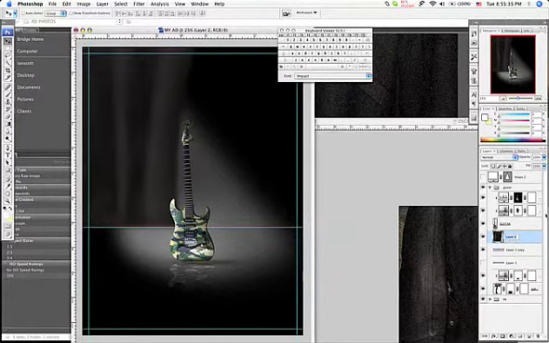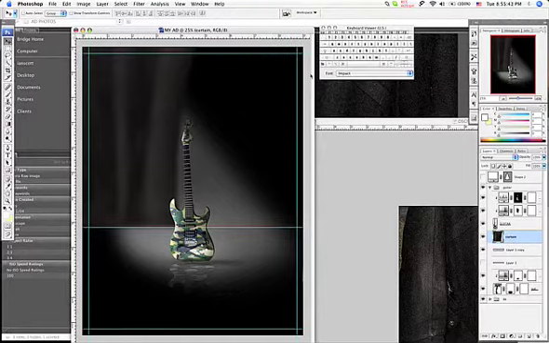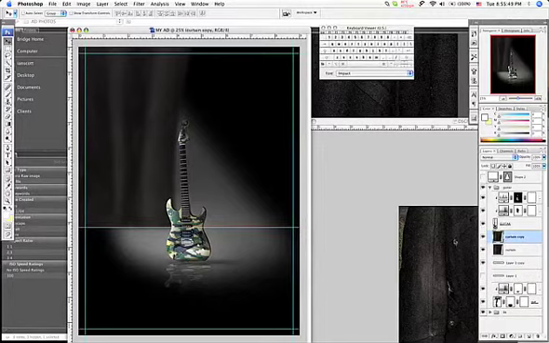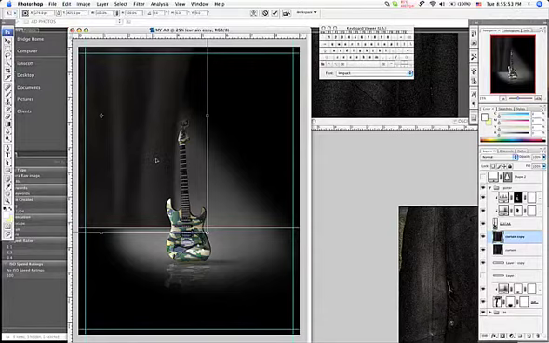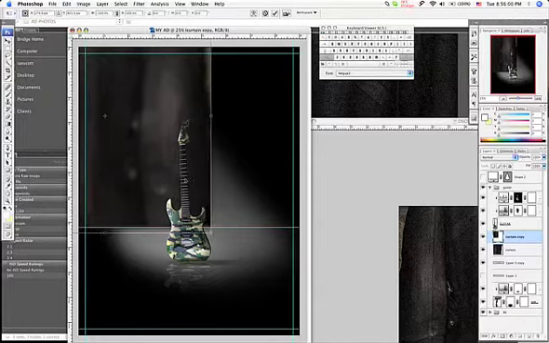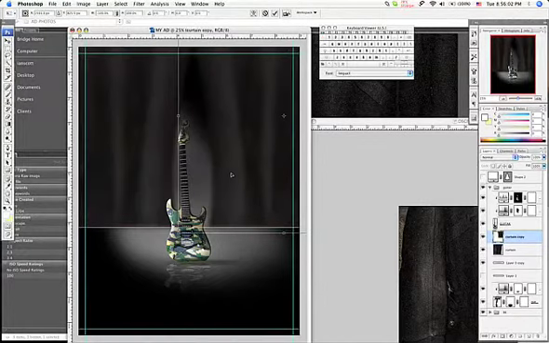This is what happens when you go too fast. It's very hard for me to spell correctly. Usually I just mash my keys down and that's what it becomes. So now this is called curtain. I'm going to Apple J this, right? And I'm going to Apple T, okay, for the free transform tool. And I'm going to use the control tool and I'm going to flip it horizontal, right? So now I've got a duplicate.